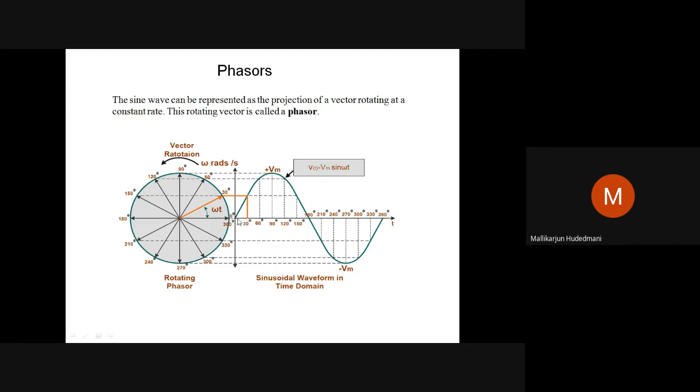It is possible to represent an alternating quantity by a rotating vector, and the vector should lie along the horizontal axis with its magnitude equal to the peak value available in the wave. First point: it should progress. The wave is progressing with the angular velocity of what? Omega t. Now this vector, which is lying horizontal, should rotate in the anti-clockwise fashion at the same rate as that of omega t. The wave is progressing forward with omega t.